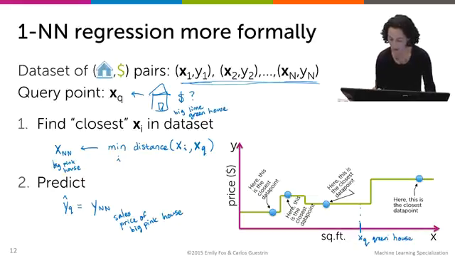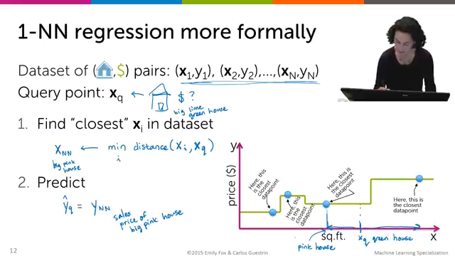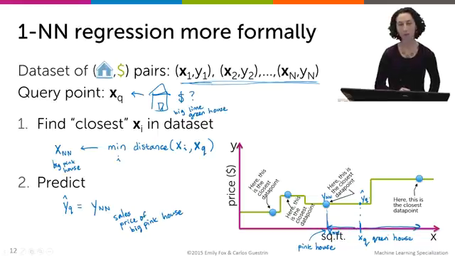We go and look for our nearest neighbor. We search along square feet and ask which house has the most similar square feet to mine. It happens to be this house. This is our pink house, which will be, if there's space, I'll just write it here, our x nearest neighbor. Actually, I like to write it under where it actually should be. So x nearest neighbor. And then we ask, what is the value of that house, which is how much it sold for, y nearest neighbor. And that's exactly what we're going to predict for our query house.